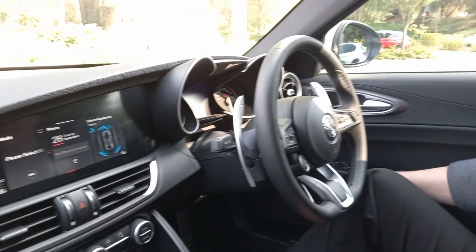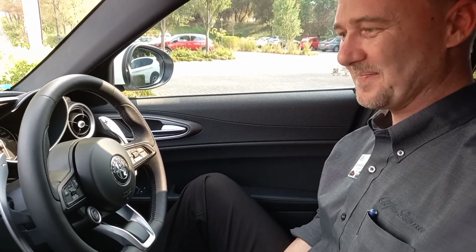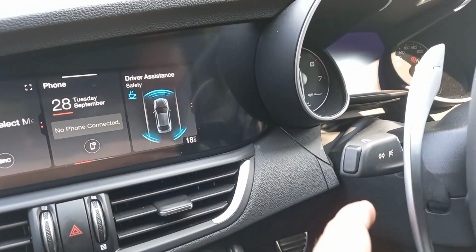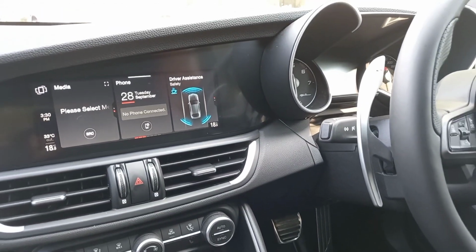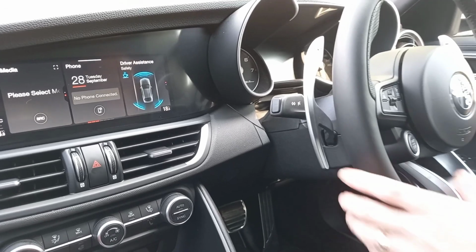Now we've jumped in the car, Quintus, so let's have a look. I mean, it's plush. This is a luxury car. It's not just a standard. You've got this very amazing steering wheel over here, and I love the stop-start button on the steering wheel. And I've got to show you before we do anything. These are not flappy pedals. These are real pedals, and they're attached to the steering column, not the steering wheel, like so many. And they work. Fire her up for me, come on.